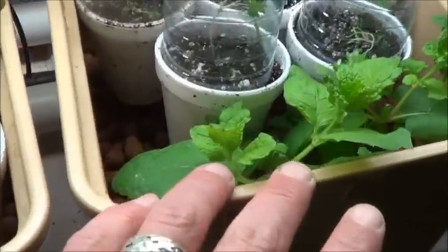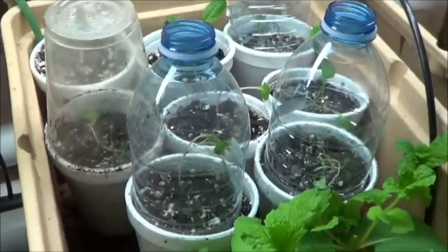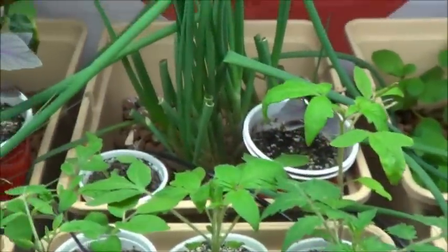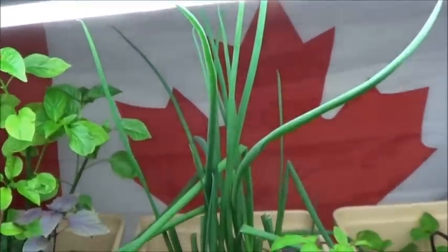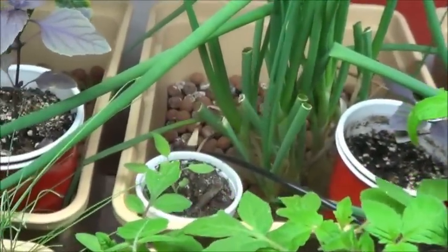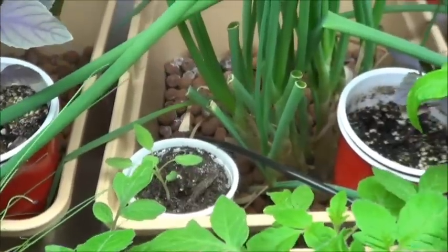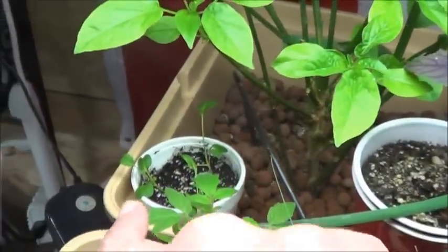Shoved one of the mints right up against the side here — it was growing up around here earlier, but I needed to make room for more kale cups. Those green onions that I put into this Eurogrower — now an Aquaponic Garden — are clearly doing quite well. Cut them down quite a few times, as you can see, and they're growing back just fine. My little sage in a cup there is doing great. Another one of those dark opal basils, and some more kale down in the corner.